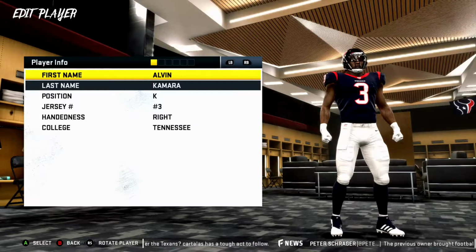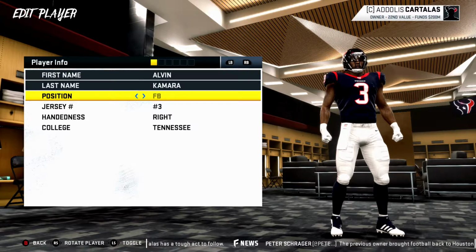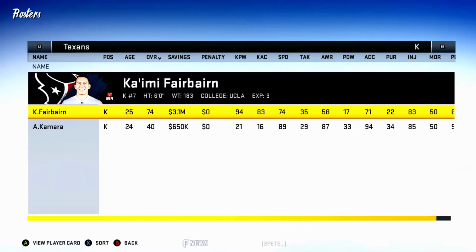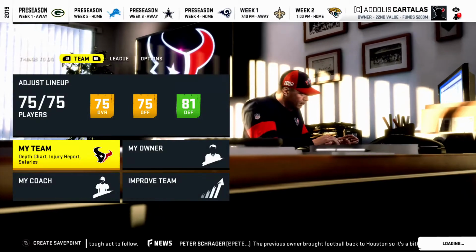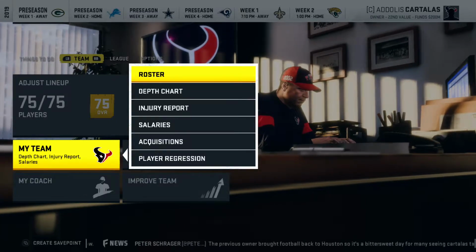Edit player screen. Going down, last name twice. Position. Select HB. FB. HB selected. Done editing. Roster screen. Back out of this and then go back into it. Franchise hub screen, my team. You have 6 options. Roster is selected.